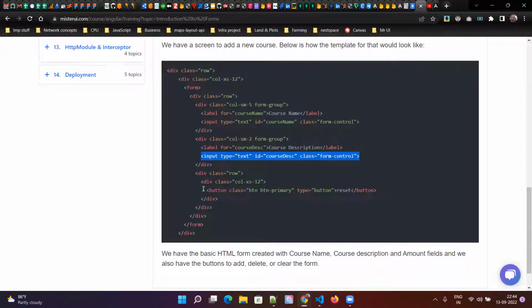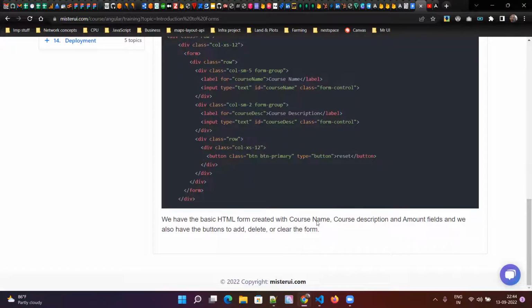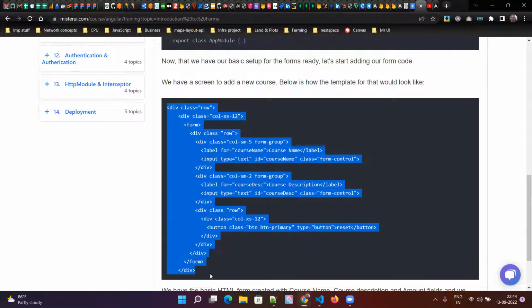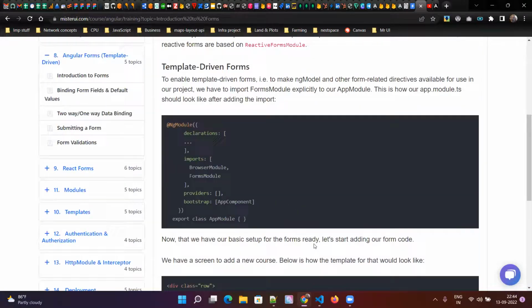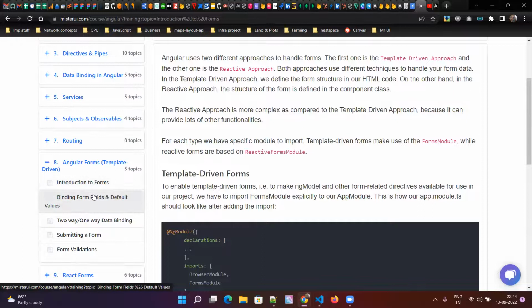And finally we have a reset button. We can also have a submit button, so we can have submit and reset buttons. Now this is a sample form. Okay, so now let's go to the next topic.